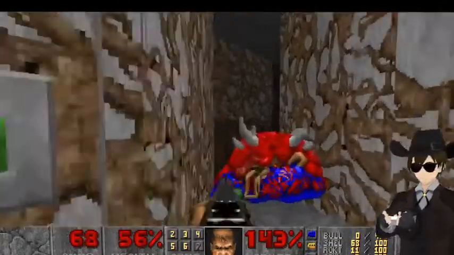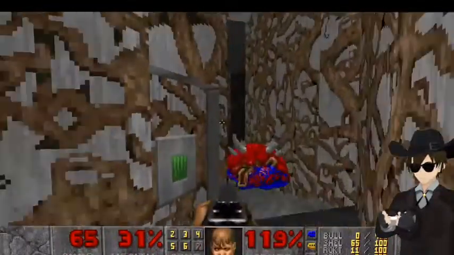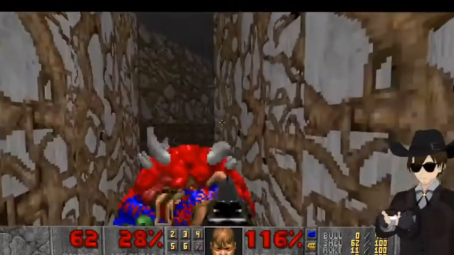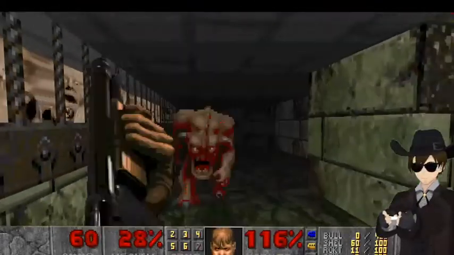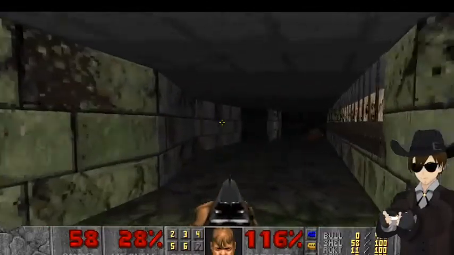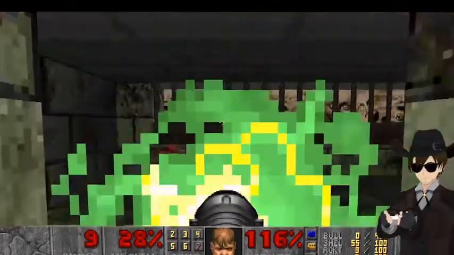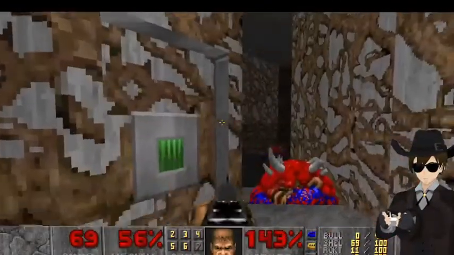Okay. Oh, oh, oh. Okay, well then, that's gonna be a big problem. Honestly, I don't know how I'm gonna get out of this situation. I guess I can go over here. That's a thing I can't really do at the moment. Go over here. Go back. Oh, whoops, that's a waste. Okay, that didn't go as planned.